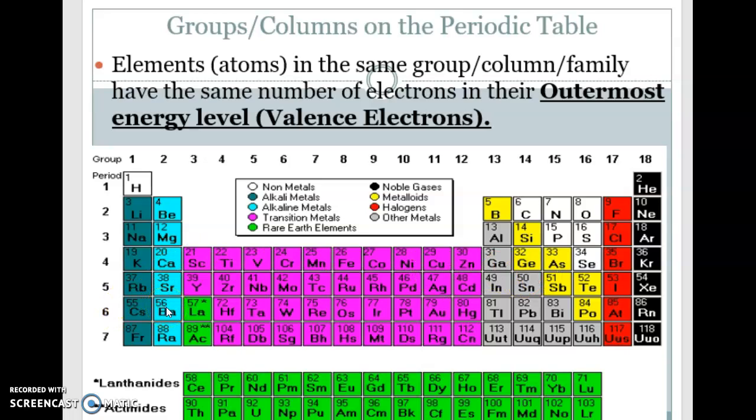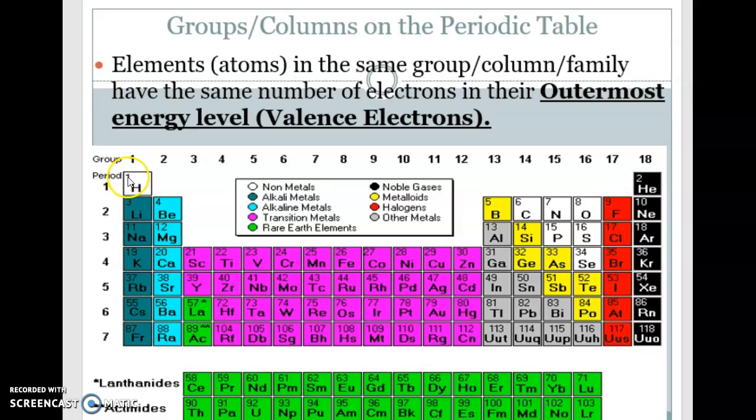Now, period 6 is interesting because once you get to number 57, you can see that 58 through 71 are down here in the lanthanide series. The reason they bumped them down here is because they all have basically the same number of valence electrons, and they bond alike. So in order to keep the periodic table from being so huge and massive, they just tucked all these similar atoms right here in period 6. In period 7, they did the same thing. Once you get to actinium, the elements after it pretty much all have the same characteristics as actinium, so they tucked them in right here under actinium to keep the periodic table from being too big.